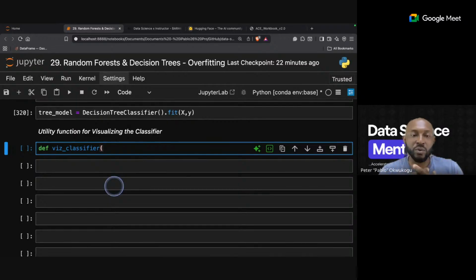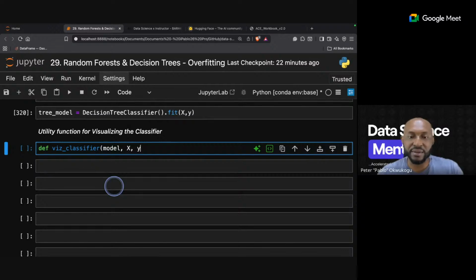Now, what will this function hold? Model, that's one. It's going to take our historical data, which is our independent variables.